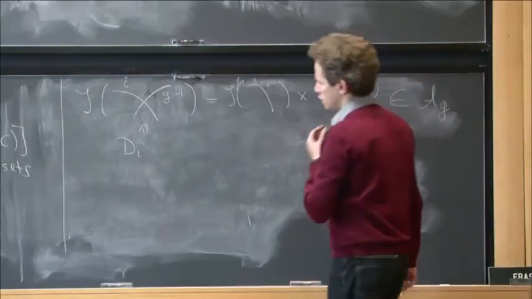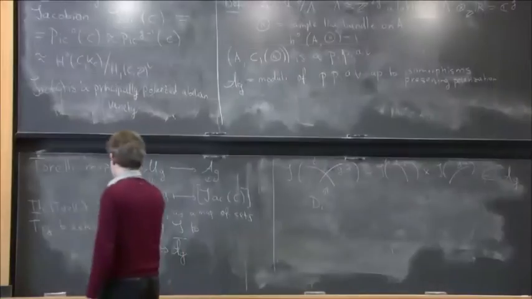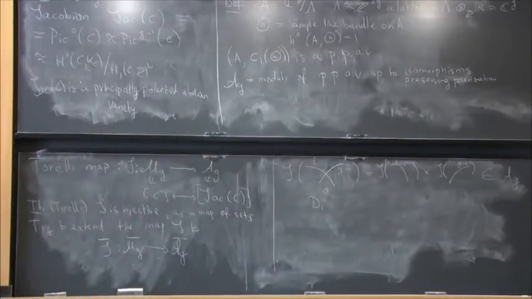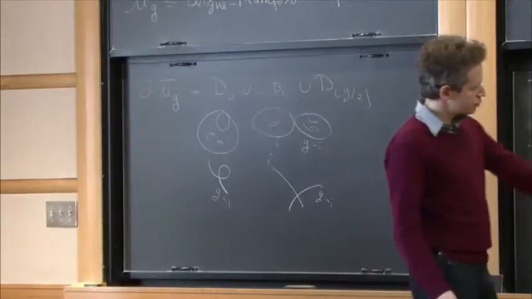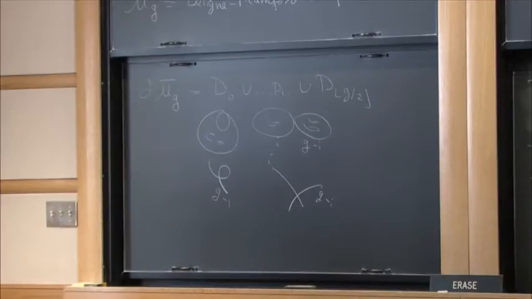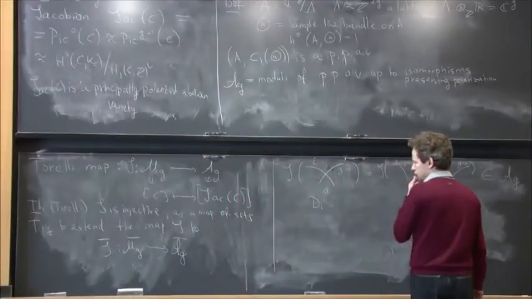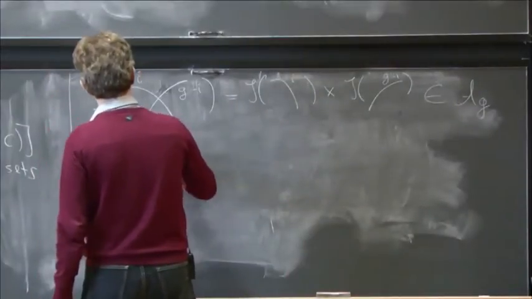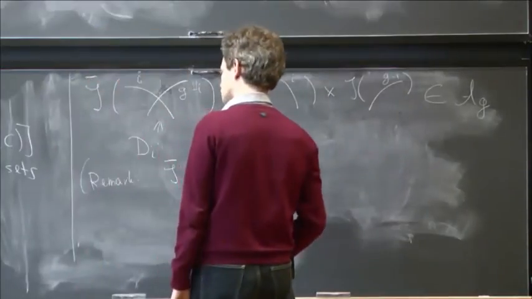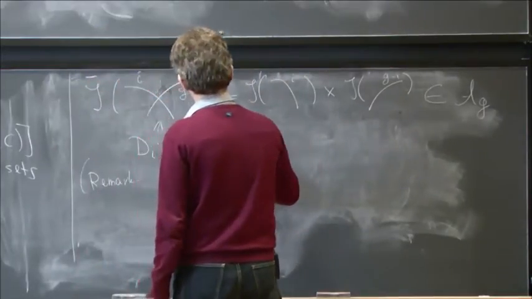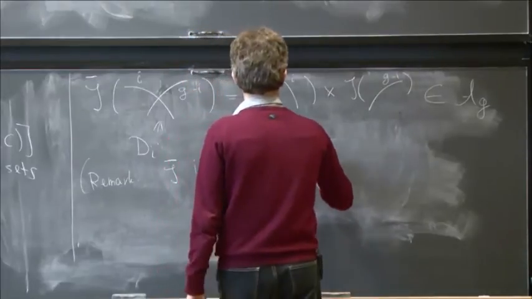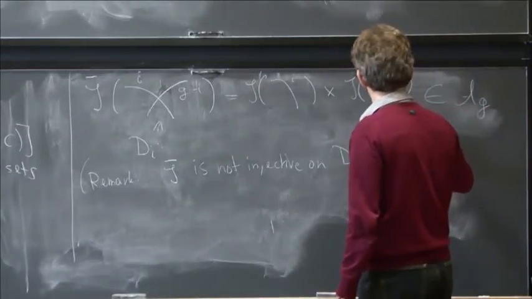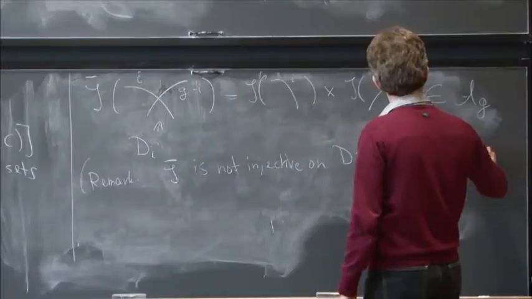Okay, so this tells you that if you want to try to extend the Torelli map to a generic point of the divisor D_i, you can just do it. It just works. And you don't need to compactify A_g for that. You may also notice a remark: this extension, maybe I should put a bar here because really I'm trying to extend, will not be injective on D_i unless i is 1 and g is 2, in fact.